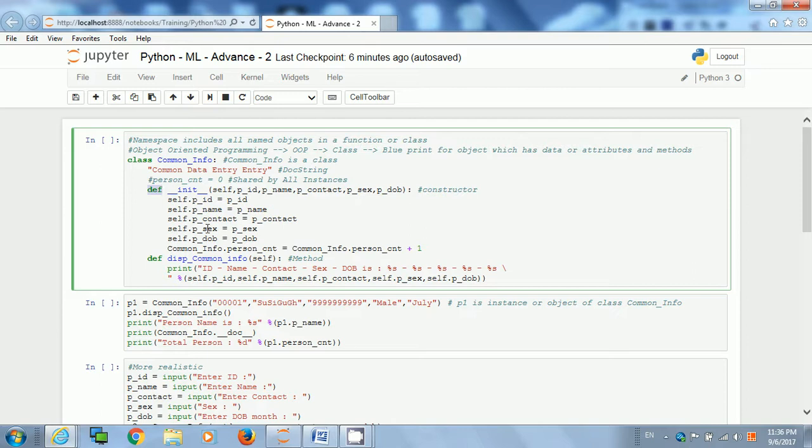After this, we need to initialize or declare variables. Now in other languages, the constructors are defined in a different way. In Python it's much easier. You just say def, because it is a method, a constructor method.